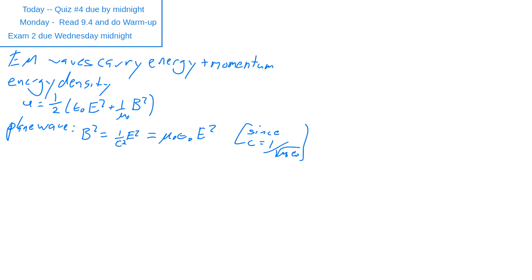Okay, so let's update our expression for the energy density then. So we've got the 1/2 epsilon naught E squared, and then when I plug in 1 over mu naught times B squared, well, the mu naughts cancel out, and I get another epsilon naught E squared right there, which we can now collect, right? Those two terms add up to 2, then cancel out the 1/2, so we just get epsilon naught E squared, right? And this is our electric field, and so now we can actually just plug in our expression for the electric field in our plane wave.